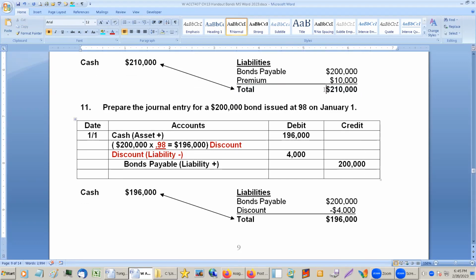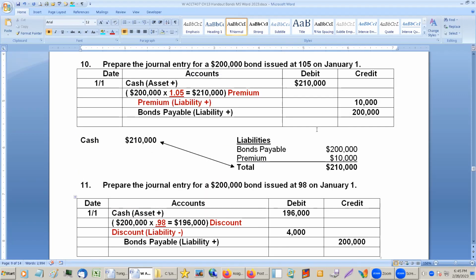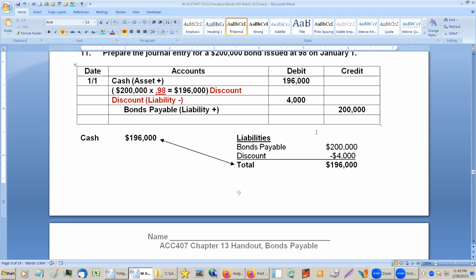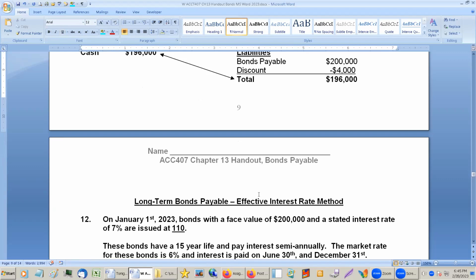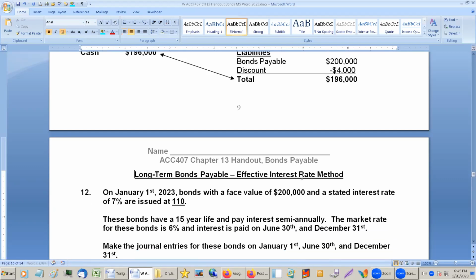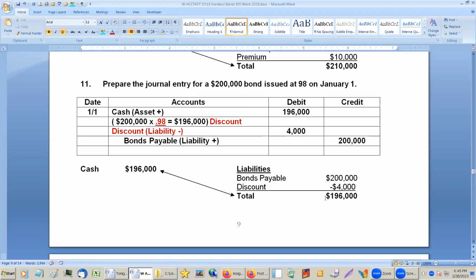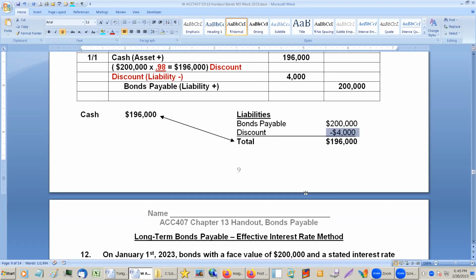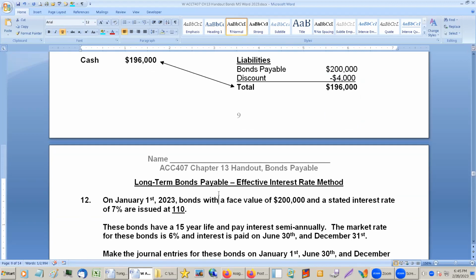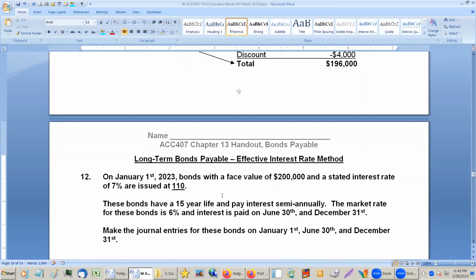Over time, that'll reduce until, after a number of years, it would go down to zero. So you say it'll go down to zero. When they do pay it, they will still pay that amount, but it'll show on the books that it's down to zero. Yeah, this discount will actually go down to zero, and they'll pay off the actual 200,000. So when they do pay it off at the end, they will be paying that extra 4,000. And we'll talk about how we do it in these journal entries. Okay.